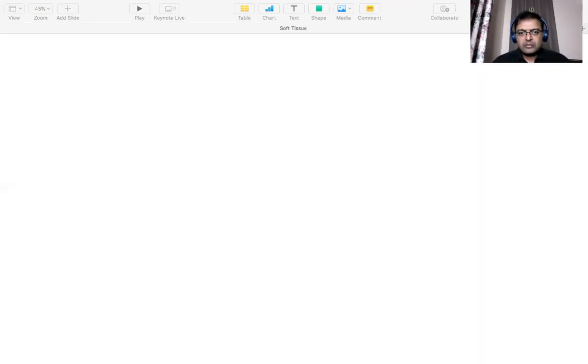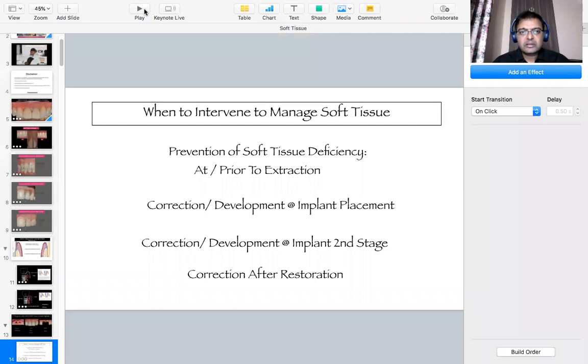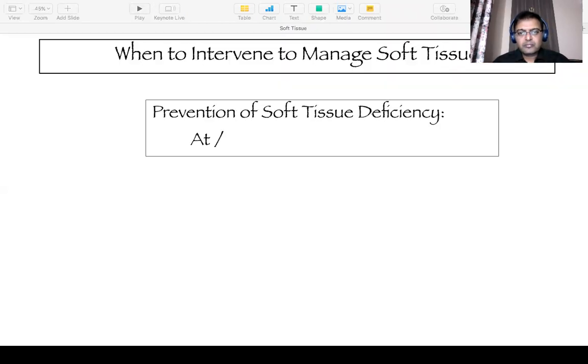One second, there's some reason why the slide is stuck. I'll just play it down here.